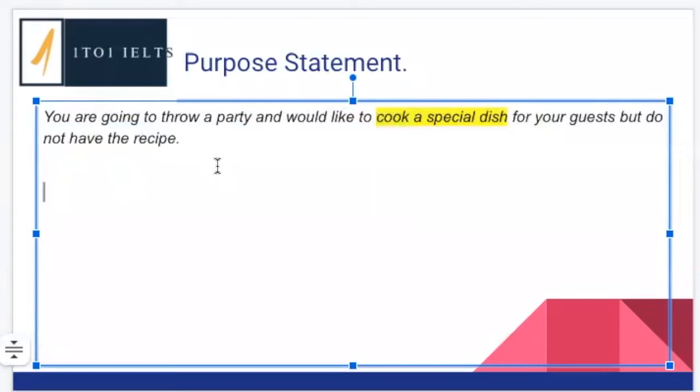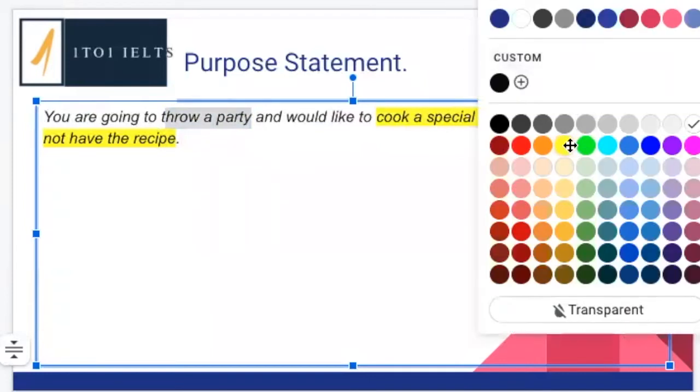Aha, yeah, Lucy says, need a recipe. Yeah, that part's very important. I would say there's one other really important thing that I need to put in here. Lucy, excellent, yeah. We're throwing a party. Okay.